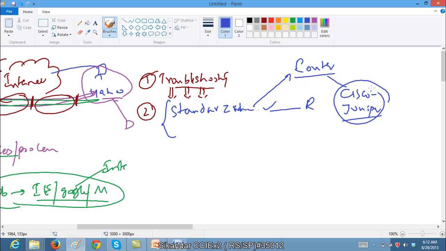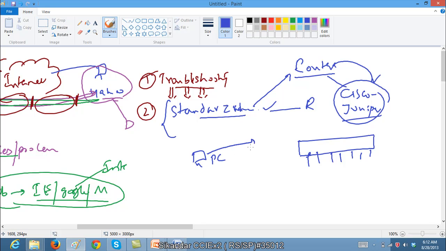But it doesn't matter which router you're using, because all will follow the same standard method of routing process. And in my LAN, maybe I'm connecting some switch, so it doesn't matter. Just like when you are purchasing a PC, every device has a standard size of motherboard and a standard size of cards, and the port connectors, whatever we use, everything is standardized.